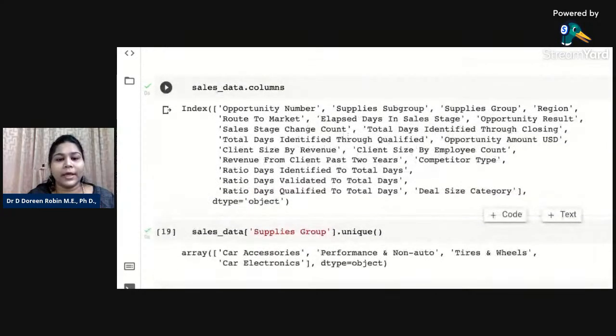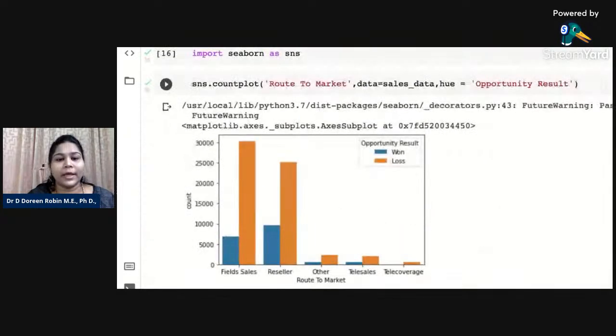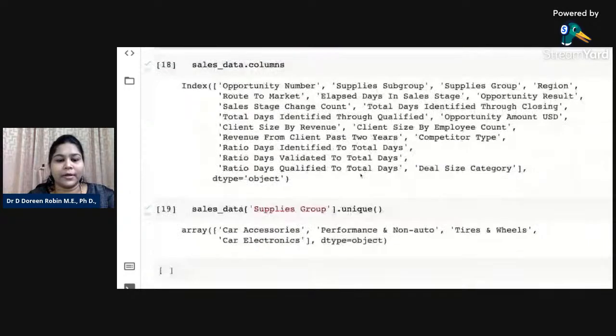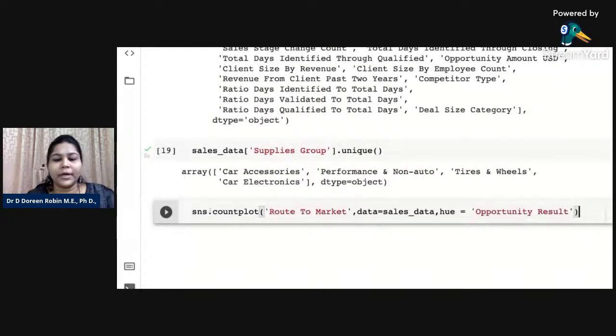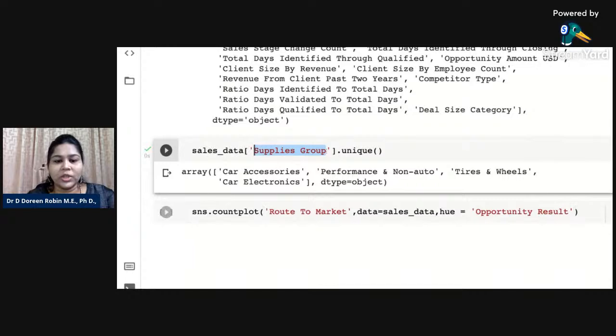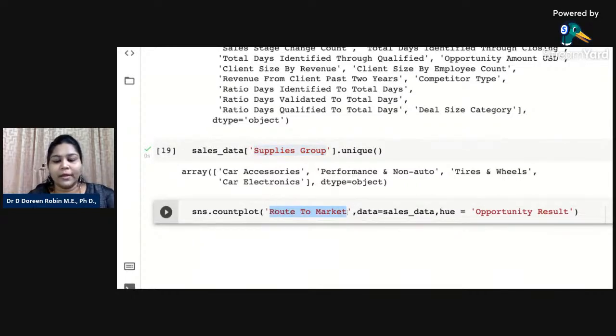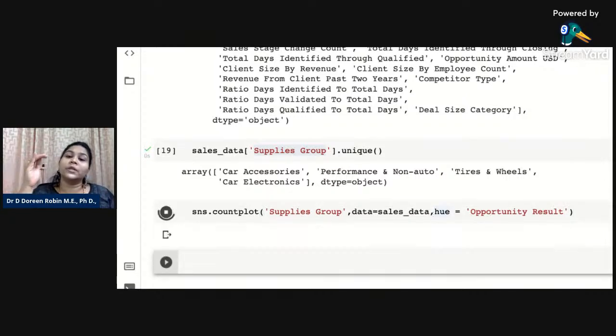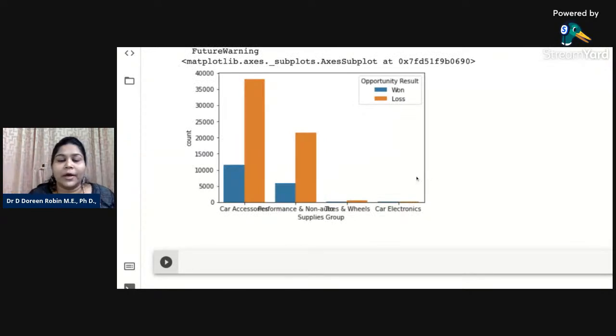The same coding here, I'm going to use the same count plot, but I'm changing the column. First I'm finding how many unique values there are, and then for the column I give the whole sales data, with my opportunity results. So using this supply group, you are going to answer from this.